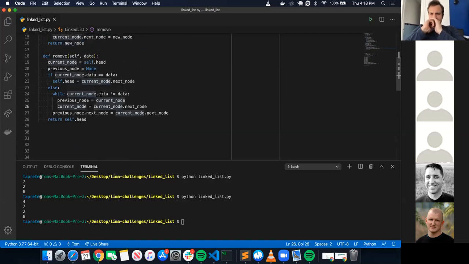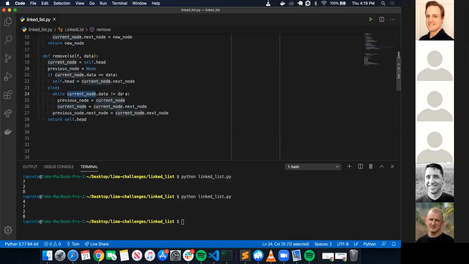If the current node, which is now 7, does not equal 2, the previous node equals the current node. Now the previous node equals 7. And now the current node equals 7's next node, which is 2. So now my current node is 2.